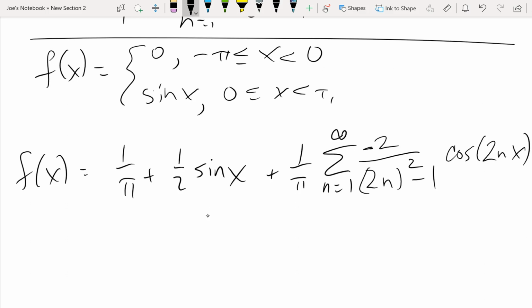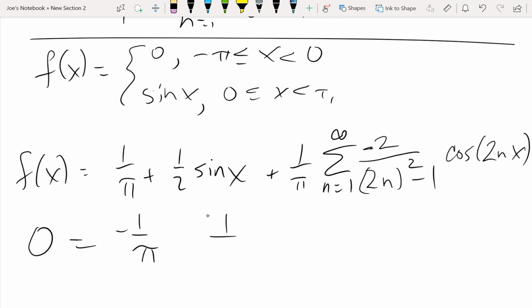All right, so then again, if we want to get a series expansion for something, I can plug in a value for x, and it has to be true on both sides. In this case, 0 is going to work really nicely. When I put in 0, what do I get here? 0, right? When we put in 0 over here, we get 1 all the time. So if I put 0 on the left-hand side, I get 0.